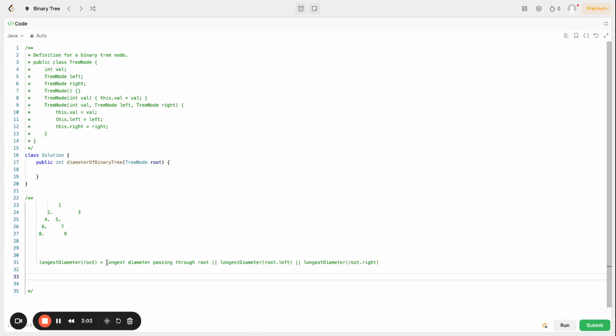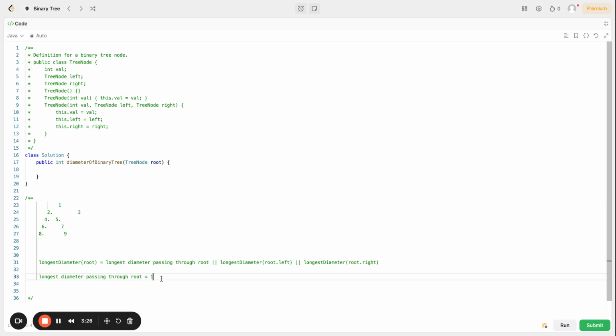So here we need to find the longest diameter passing through the root node. The longest diameter passing through the root node can be defined in terms of the depth of the left subtree and the right subtree. So if we are at 1, the diameter passing through this would start from 8 to 10, going to 3.